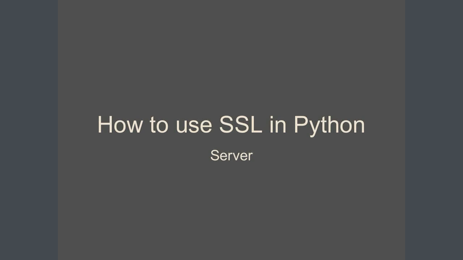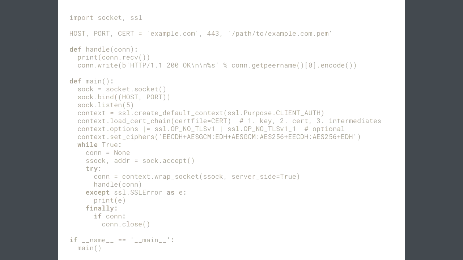The server side looks more complicated, and there are more things you can do wrong on the server side. It's also a lot more code. But well, it's a server application, nobody thinks that writing those is easy anyway. Again, you create a socket and bind it to an address and port. So that's these lines here. And you again create an SSL default context. This default context you can create with Python built-ins. That's whatever your current Python version thinks is the best practice at the point in time when it was compiled.